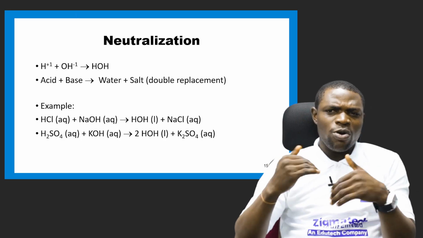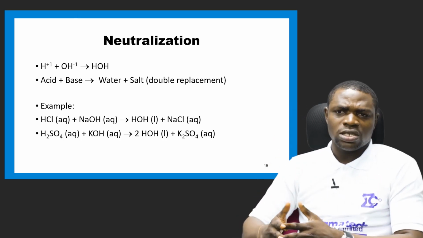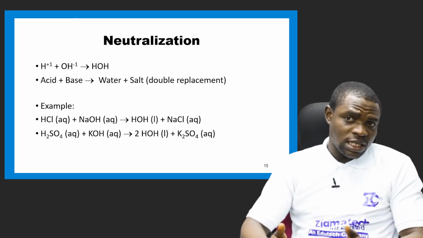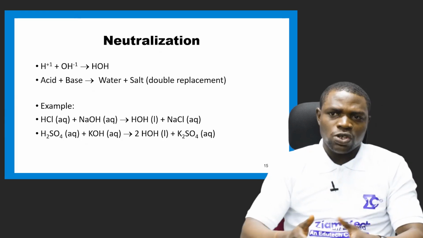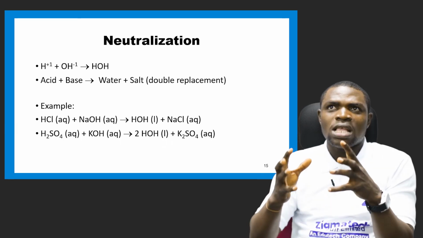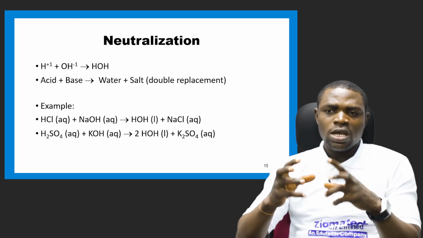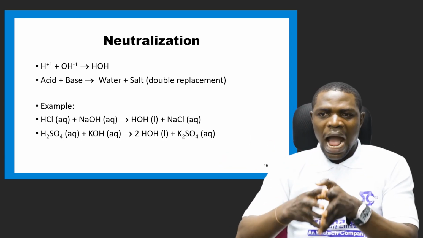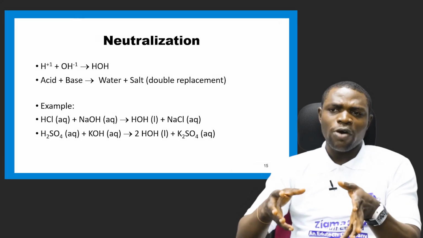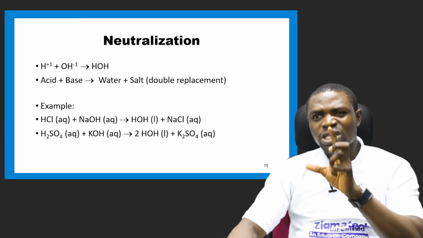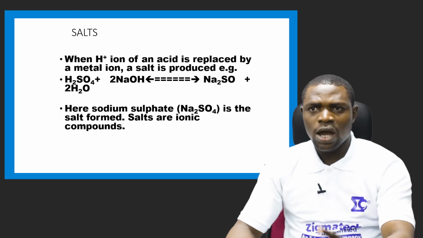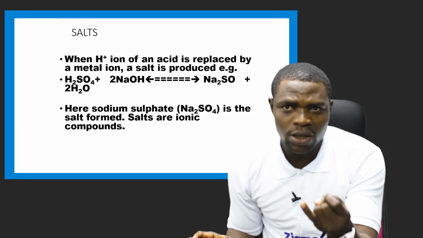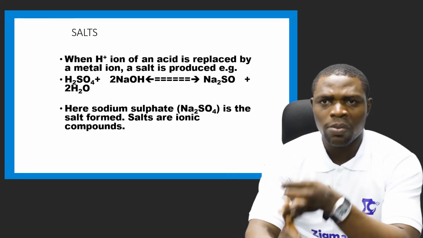So if you want to go into further analysis, take tetraoxosulfuric acid and potassium hydroxide together, bombard them under a conducive atmosphere, then you're going to have two fundamental products, which are water and potassium sulfate. So this is a complete neutralization reaction. Now I've taught about acid, I've talked about base.